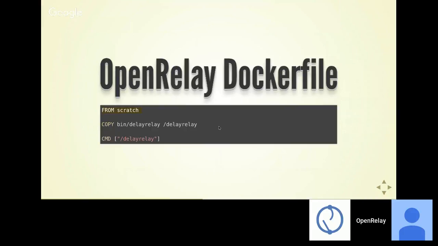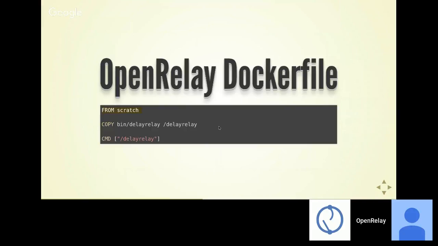A scratch image has no files in it whatsoever. So in the OpenRelay Dockerfile, we're going to copy from the bin/delay relay file into /delay relay in our Docker image. And when we run this container, we are going to run /delay relay.